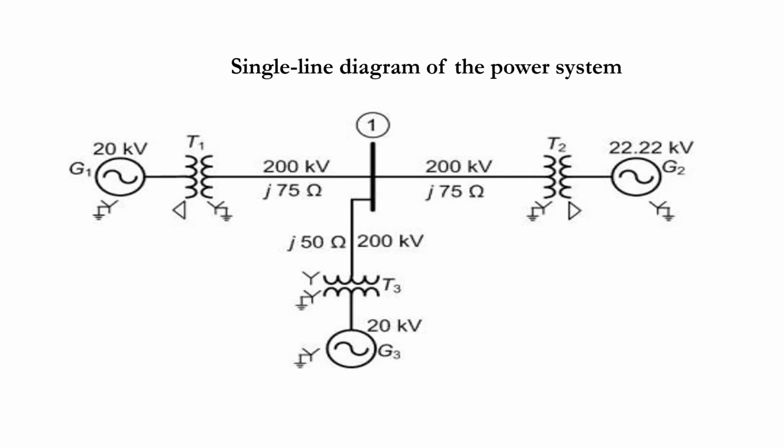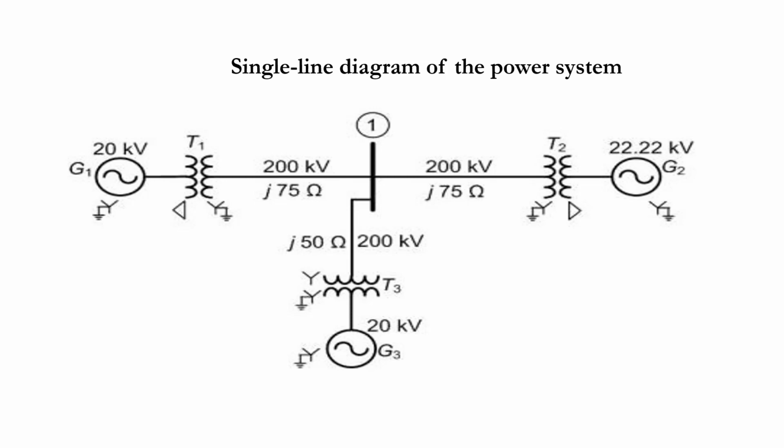This is a simple example to show the single line diagram of a power system. This single line diagram has only one bus. This is the representation of the bus. To this bus, three generators G1, G2 and G3 are connected. The generating station's voltage is stepped up using the transformers T1, T2 and T3. The stepped up voltage is transmitted, and this transmission line is shown here. Now everything is connected to the bus.